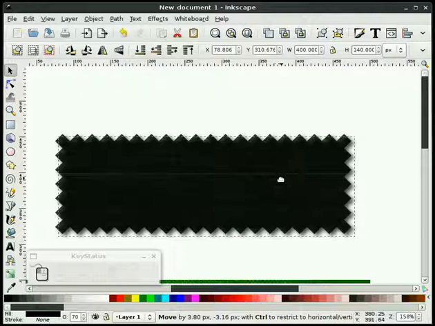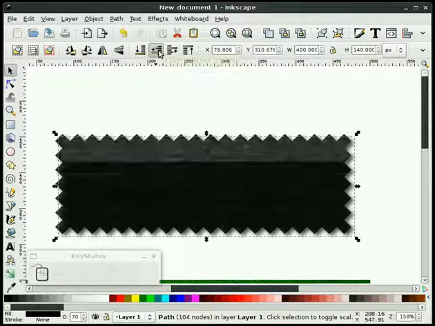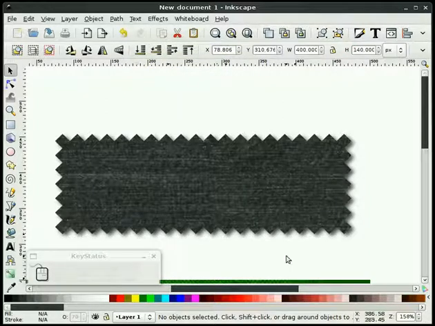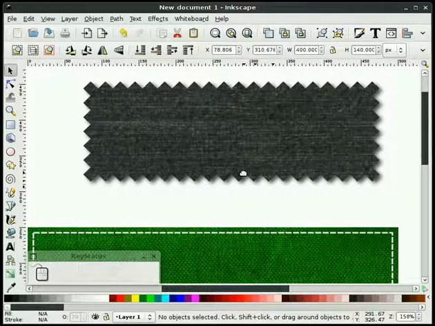And I'm going to push that down like so. Okay. Now what I'm going to do is send this all the way to the back, or actually just lower it a step. So I've got a little bit of a drop shadow on there. Now the next thing I want to do is my texture that I have, I didn't quite get the texture that I wanted. I wanted something a little darker.